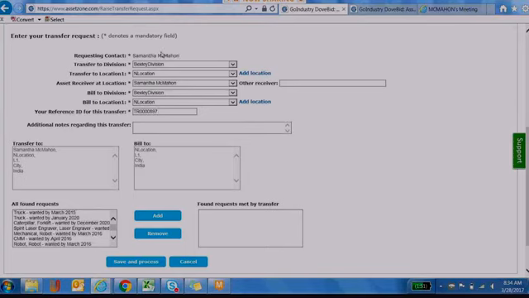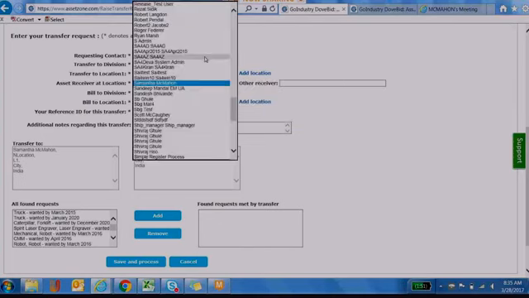Okay. Now down below that, what you'll be doing is entering this section here. It does auto-populate, so you may only have to change 1 or 2 things if needed, but you'll enter your information here. So where would you like to transfer the asset to? What division is it going to? What location is it going to? Who's going to be receiving that item? So it could be yourself, or it could be someone else within your company, maybe your manager or supervisor. You can include their name there.